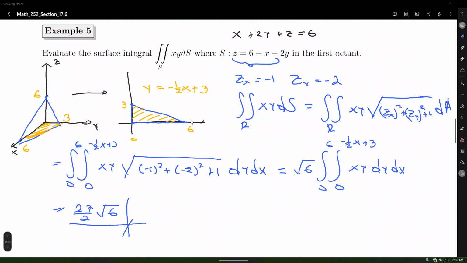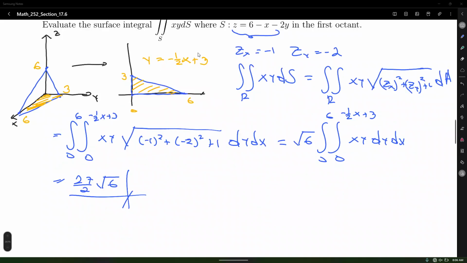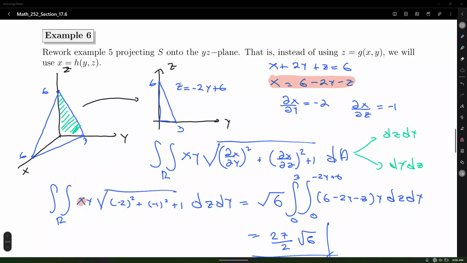We did one example in which we were still sticking to projecting onto the xy plane. Actually, that was the easiest case. However, we were playing with the points of view right here. Now we project it onto the yz plane, and yes, in a way, we make the problem a little bit more complicated. But the purpose of this exercise was so you can see how we do the projection onto another plane, and also how we get rid of one of those variables.